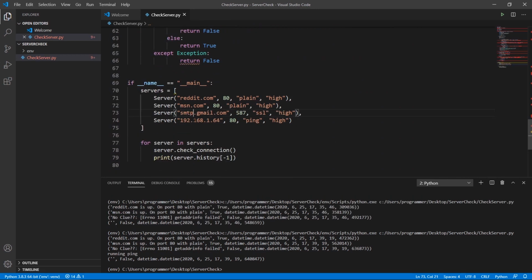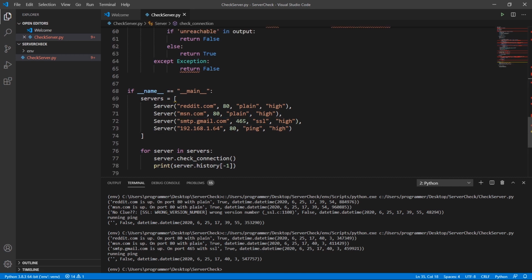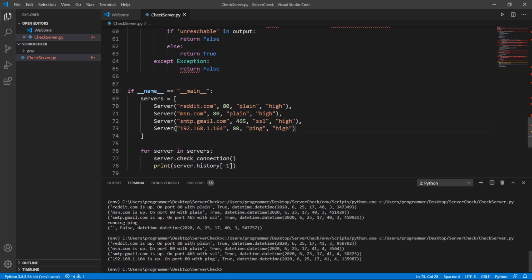This is SMTP rather. Now you can see we got our Gmail one working, using 465 with smtp.gmail.com. And I had a number off. I'm just full of typos today. I had a number off on my wife's computer, so it's actually 164. So let's try and run this one more time with everything correct. And you'll see it goes through here.